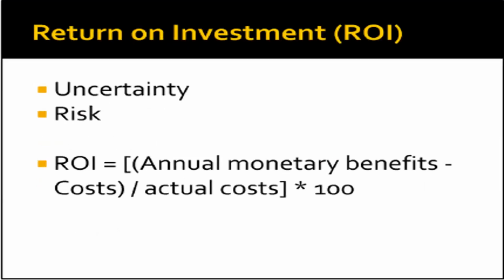The final category of objectives is those related to ROI, or return on investment. Depending on your job, some of you may have worked with ROI in the past, while for others, this is the first in-depth look at it. In order to understand ROI, you need to understand the concepts of uncertainty and risk.